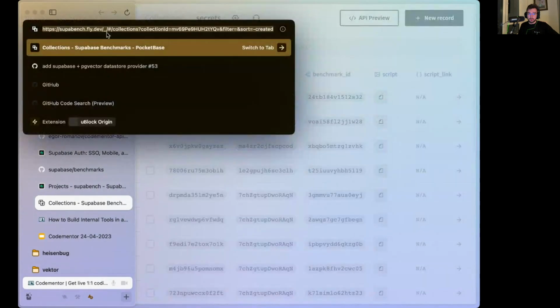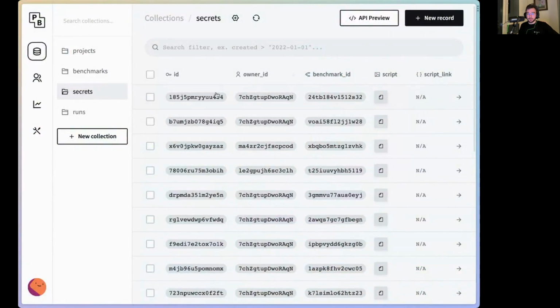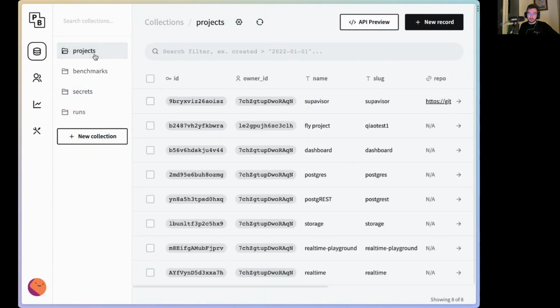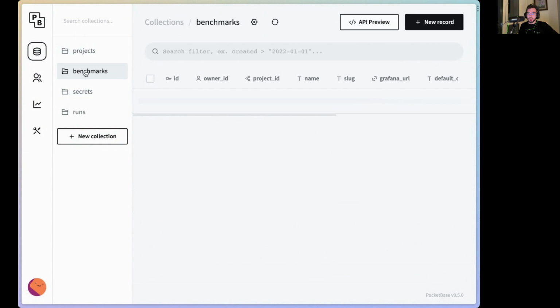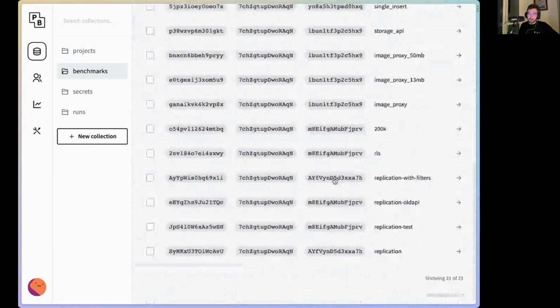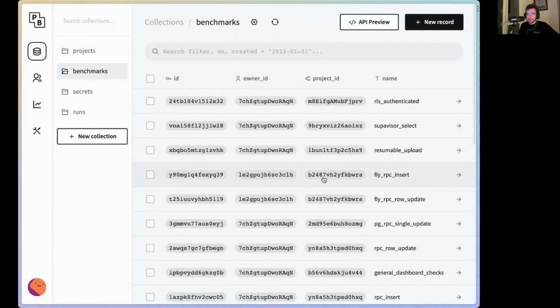There is a small difference in the route, with an underscore, to access the Pocketbase admin. And here we can create new projects. A project is just a service that you are testing. Create new benchmarks that are actual load tests for these services.